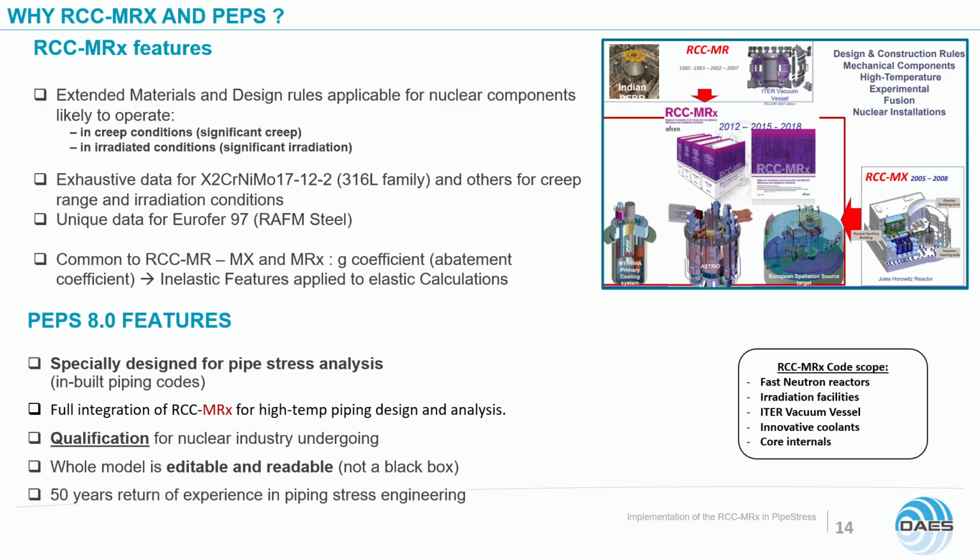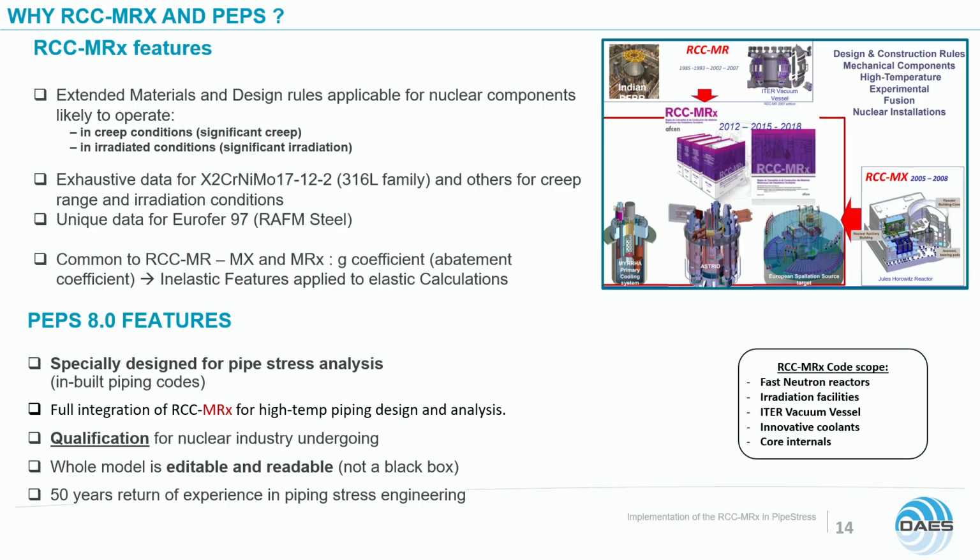Now for specialists, why we need MRX, why MRX is useful, and why we need PipeStress. In short, the MRX has very interesting features for us engineers. It has this G coefficient that I talked about earlier. It's a very nice feature. It also has a very large database of materials that you can use in irradiated and high temperature environments. Just for these three advantages, the MRX is very interesting.